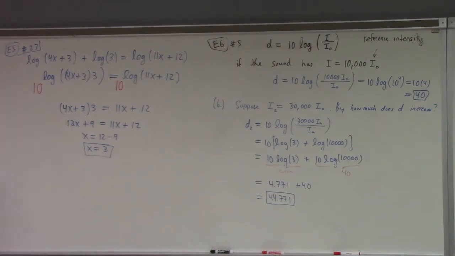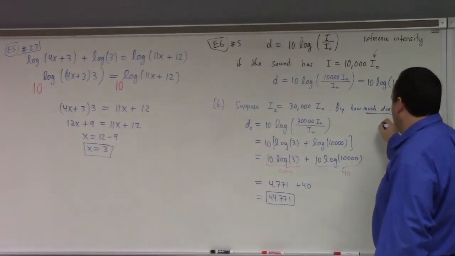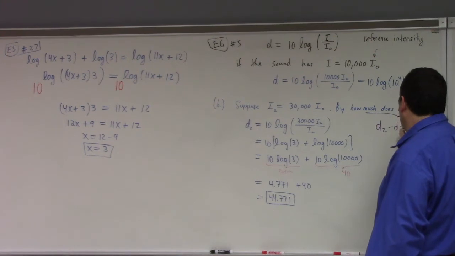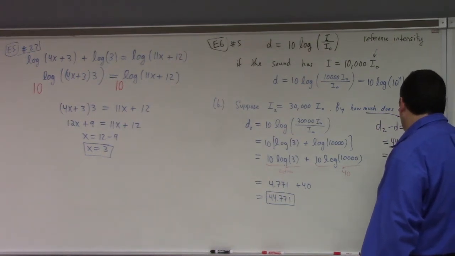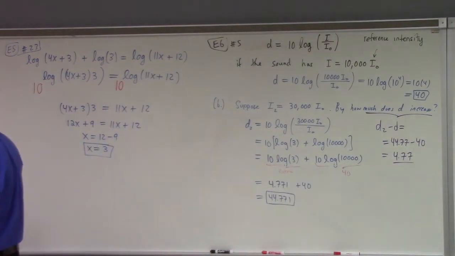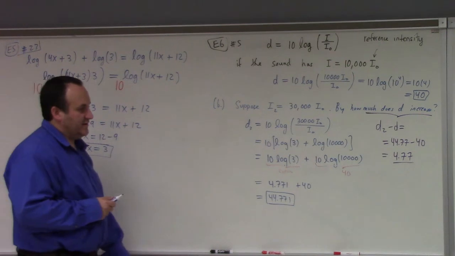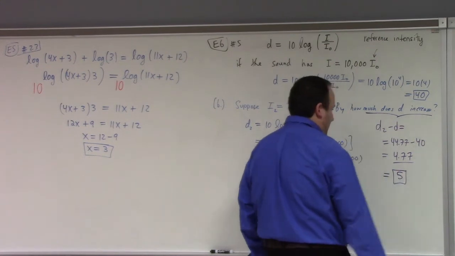The question, right, was how much is the decibel rating increased? So to answer this question, I need D2 minus the original D, right? Which is like 44.77 minus 40, which is 4.77. That's how much it's increased, right? But then that still would be wrong if you put it into your homework, because what does the homework ask you for in part B? It says right under part B, it says round to the nearest integer as needed. So then what do I got to do? The answer here is 5, right? So now your problem might be a little bit different, but that's how this one goes.